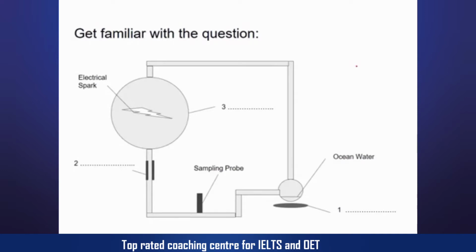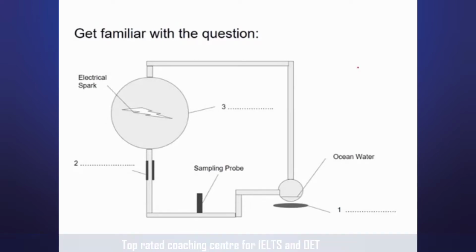We can expect that this information will be in the passage, or at least paraphrased in the passage, and then our job in this question type is to fill in the blanks. Numbers 1, 2, and 3, we need to read to find what words to use to fill in this information.